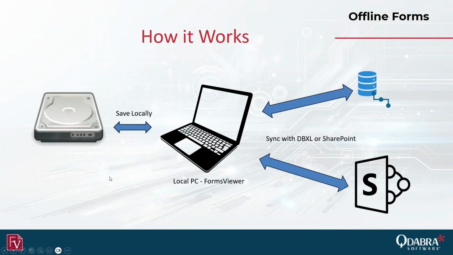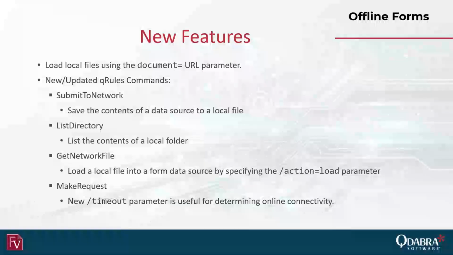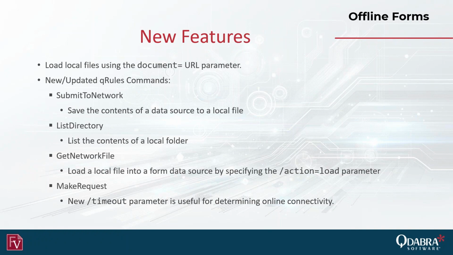Okay, so there are a couple of new features in FormsViewer that enable this. First of all, there's the ability to load a local document directly into a form. You may be familiar with the document URL parameter. It's used in SharePoint to load a document directly from a library. With this new version of FormsViewer, you can also use that in this. If you have this offline mode configured, you can use it to load a local file into FormsViewer, into your form.